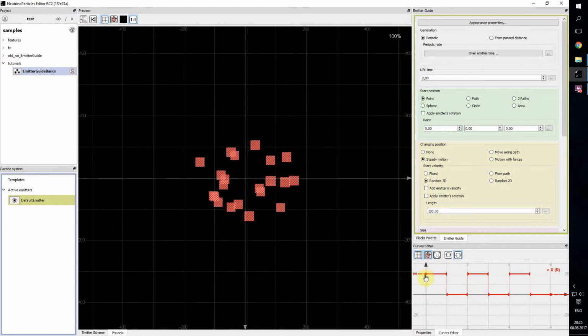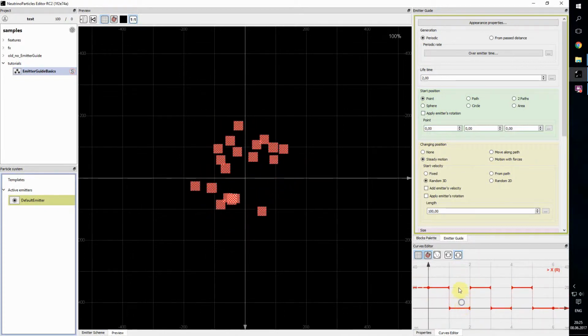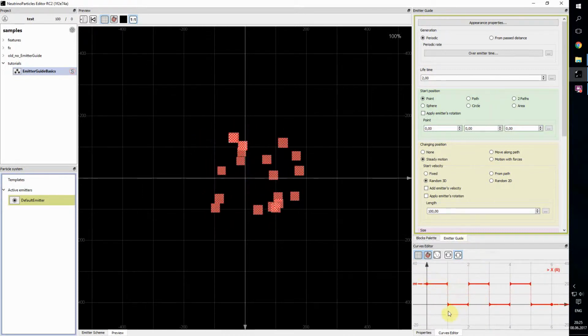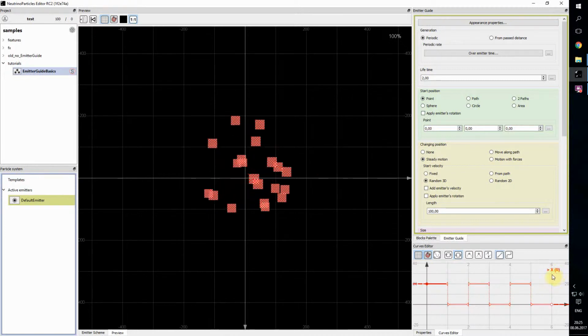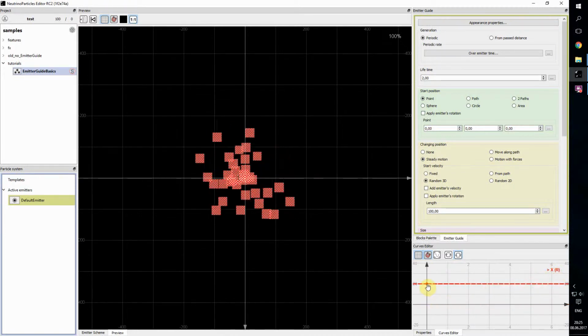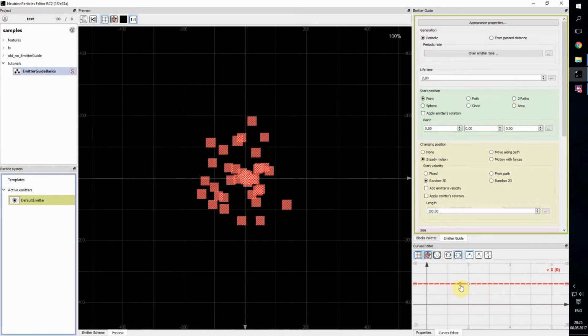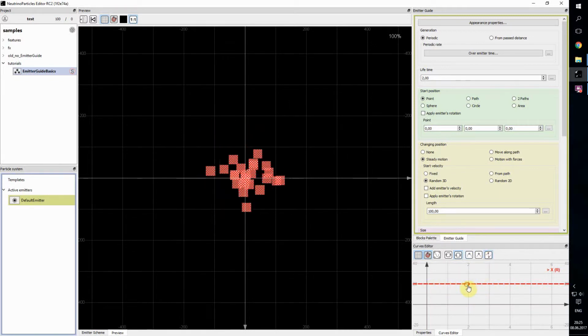Also, we can use this graph, periodic rate graph, to make a delay before emitter starts to generate. For example, I made first segment with 0 value.